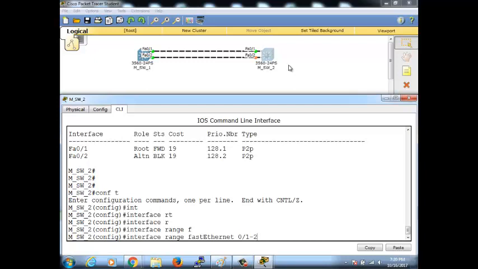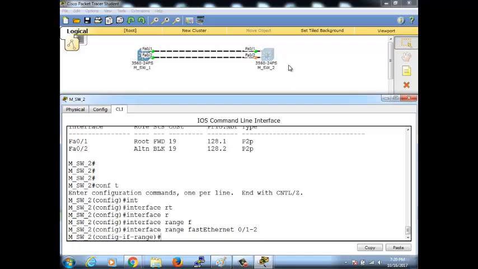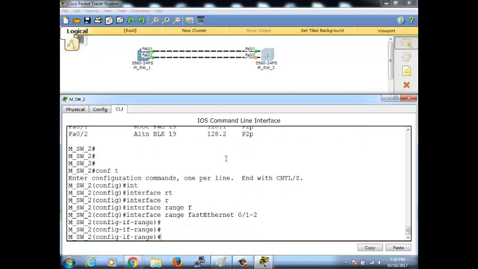Whenever we have similar configuration to do on multiple links, we use the range command instead of going under every single interface. You need not go to every single interface and put the same command again and again. Use the range command, get into those interfaces. Right now I'm inside these two interfaces.